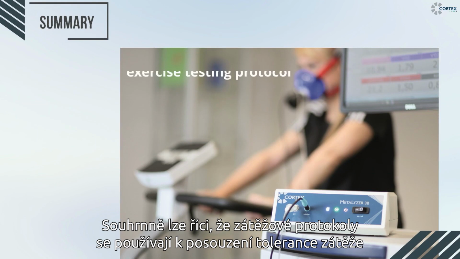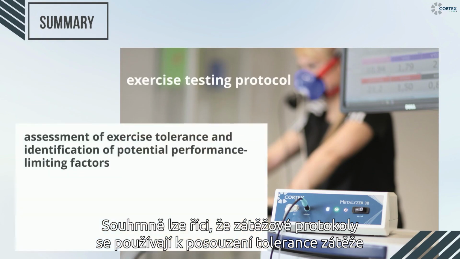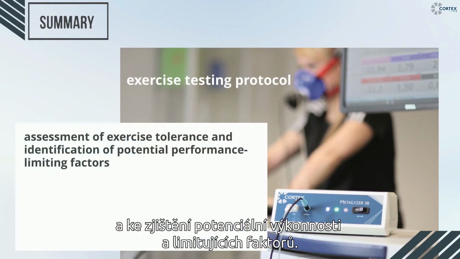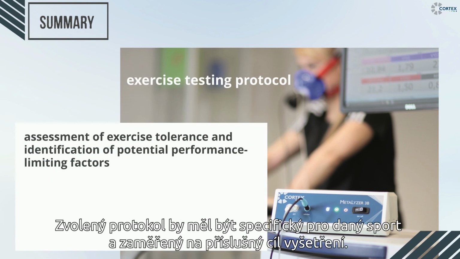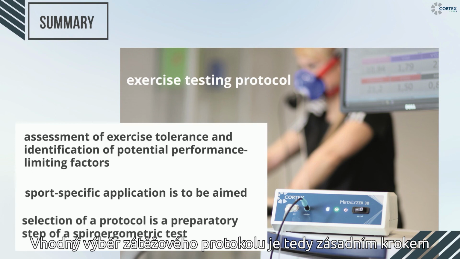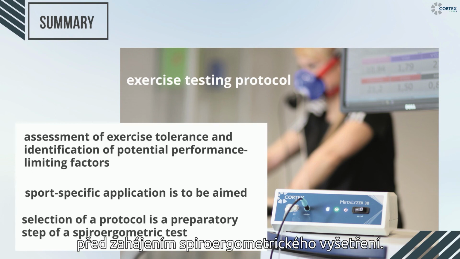To summarize, exercising protocols are used to assess exercise tolerance and identify potential performance and limiting factors. The selected protocol should be sport-specific and geared towards the respective objective of the investigation. Thus, the appropriate selection of an exercise protocol is a crucial step before the start of spiroergometric examination.